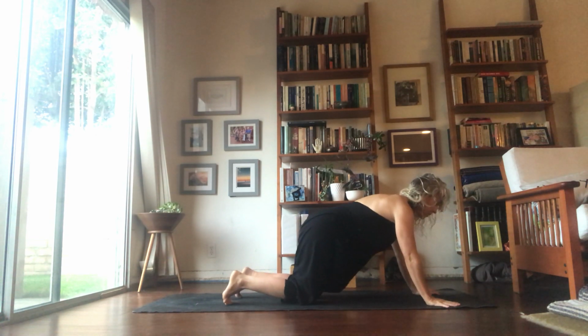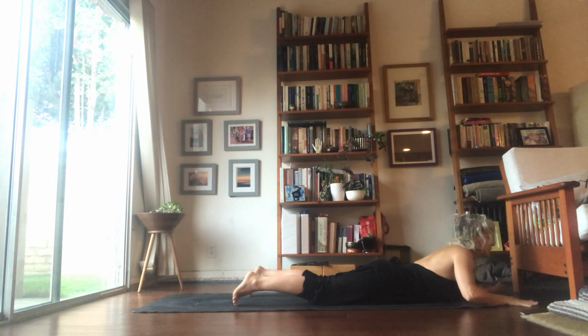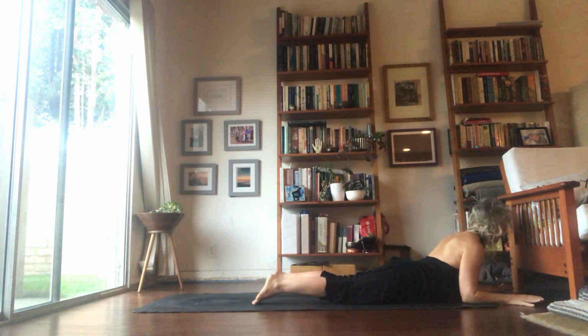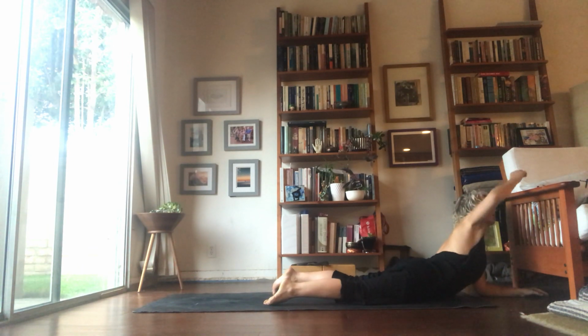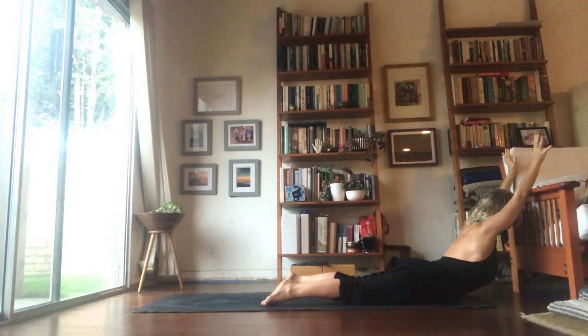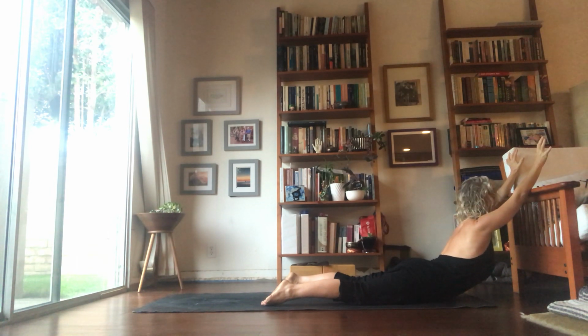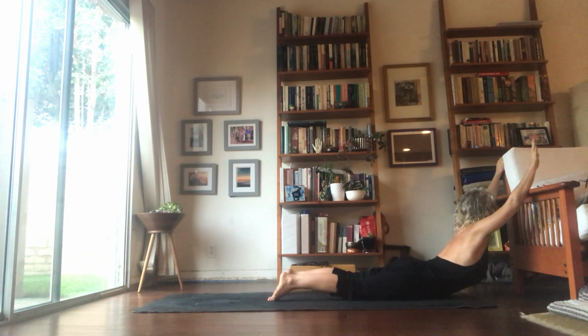So I'm gonna scoop the belly in and come prone. If you have a wall, you can do this at a wall. And find my Sphinx pose pretty close to the wall. What I'm gonna do is reach my arms up and see if I can find upward facing dog. And ideally, this height's better.